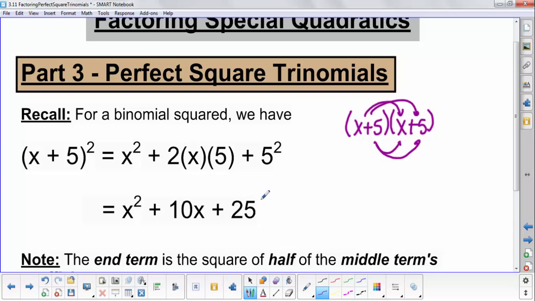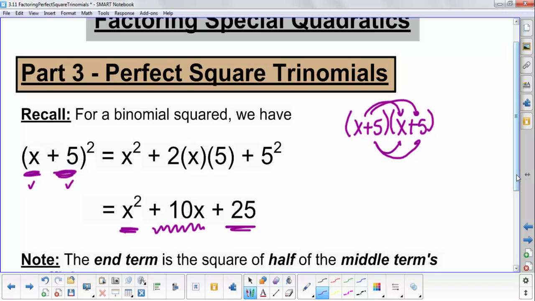Now, when we were learning about expanding binomials, one thing we learned was kind of a shortcut when you are expanding these binomials squared. And the shortcut was to take the first term and square it. To get the last term, we would take the second term, this plus 5, and square that. And then to get this middle term here, well, we would look at our first term and our second term. We'd multiply those two together and then multiply by 2. So x times 5 is 5x times 2 gives us the 10x.